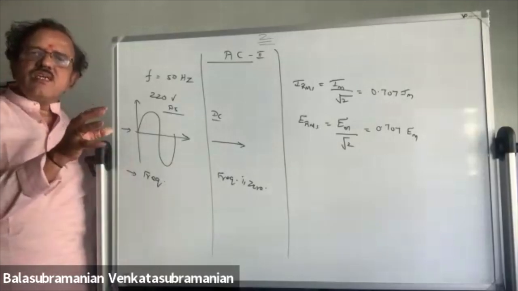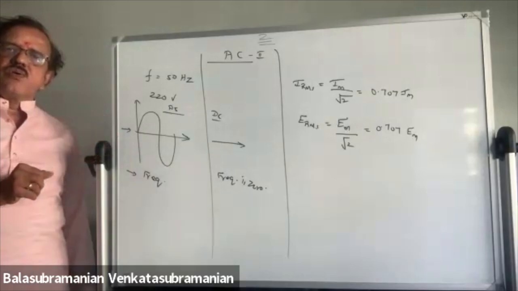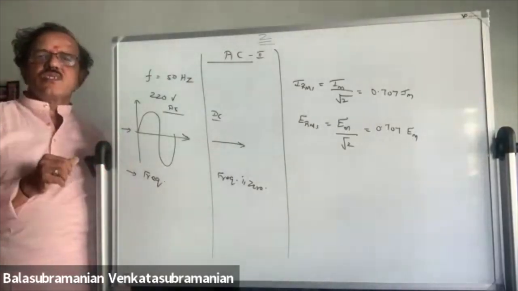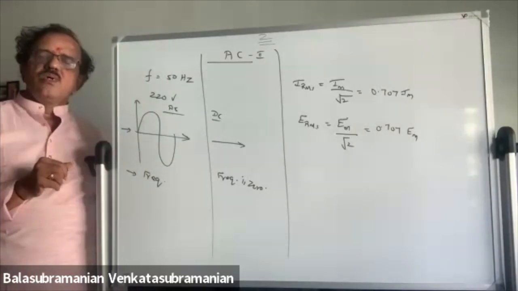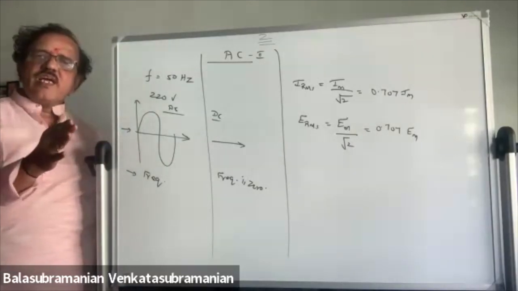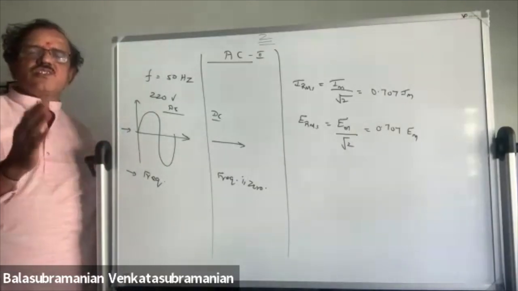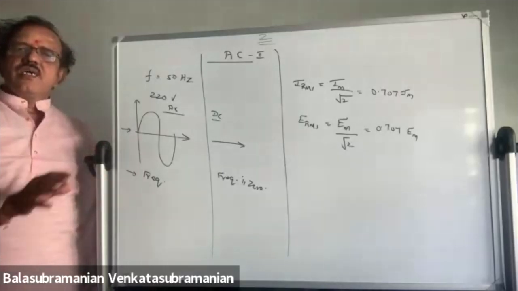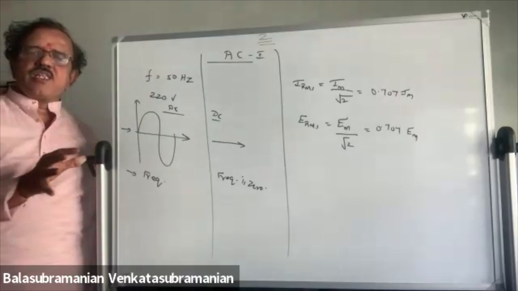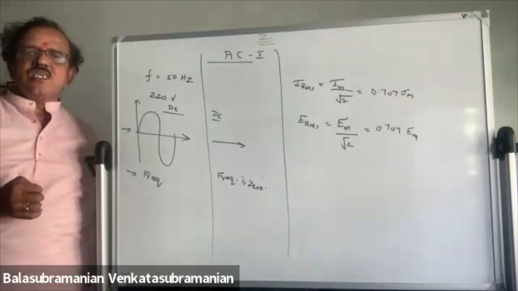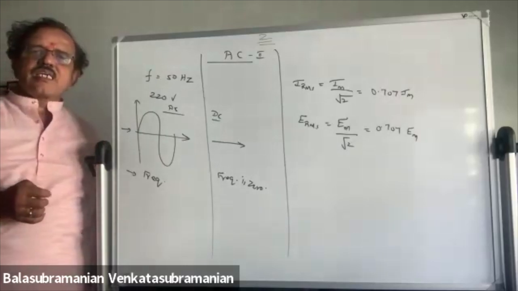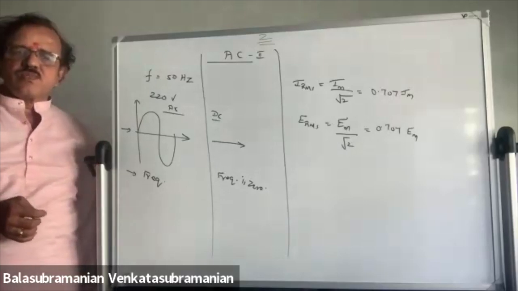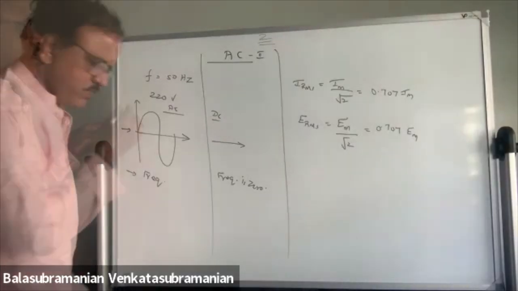So when you consider a pure resistive circuit or pure inductor circuit or pure capacitive circuit, what is the phase relation between current and voltage? That's what you're going to see here in detail. Then all the three put together, that is RLC, resistance, inductance and capacitance put together. What is the phase relation? One by one we will see.